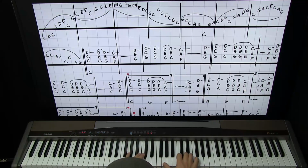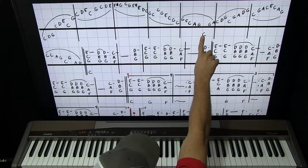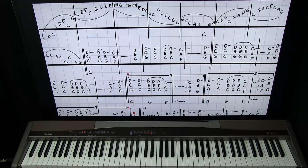Right, left, left. Left, right, left, right. So I let my left hand play G, G, C, G, A. That works pretty good. And no, I didn't play it that way when I first did it. I was just flying by the seat of my pants trying to get it done. But those fingerings, letting the left hand help out here and there, but letting the right hand play most of it, will work for you, even if you don't do it exactly the way I'm doing it. Let's try again.